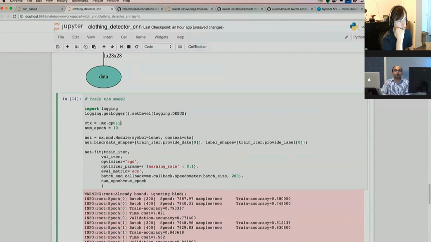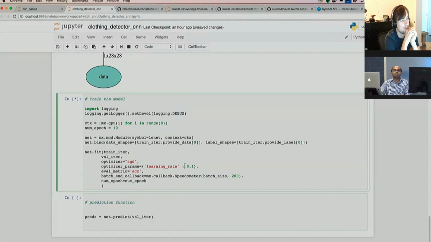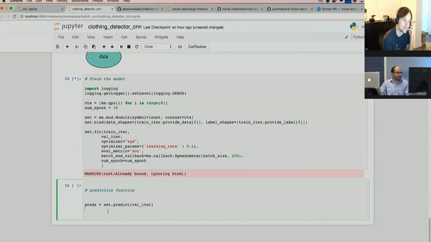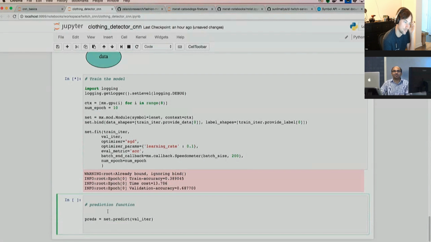Let's actually, I'm going to try and use all my GPUs. This is how easy it is to do multi-GPU training. You have 8 GPUs. Yeah. What is this, like a G3 8x large? No, it's a P2 8XL. P2 8XL. Jeez. Hopefully I have nothing else running. Running fast.